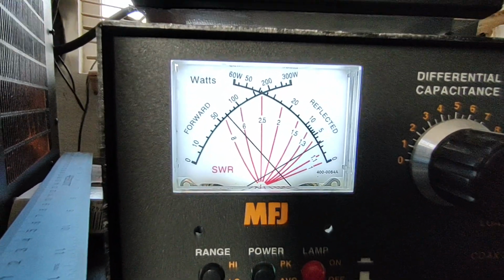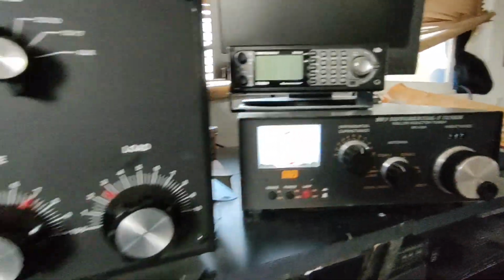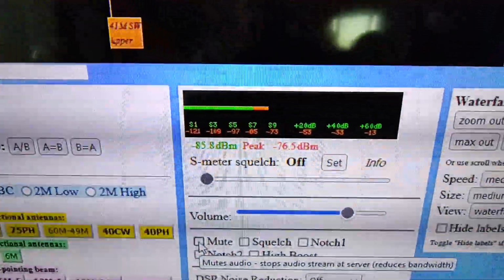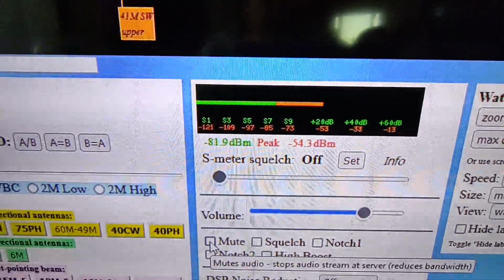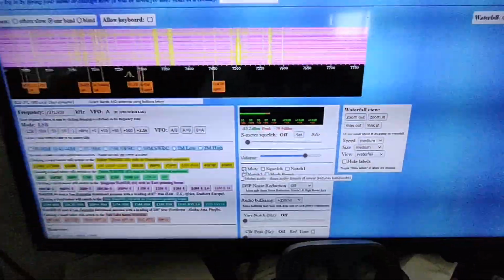A little under 900 on this SWR meter, which I'm sure is not too accurate. Now, let's go over to the S meter in Utah. Okay, we're over 20. We're over plus 20 dB. Could be about plus 30 dB.